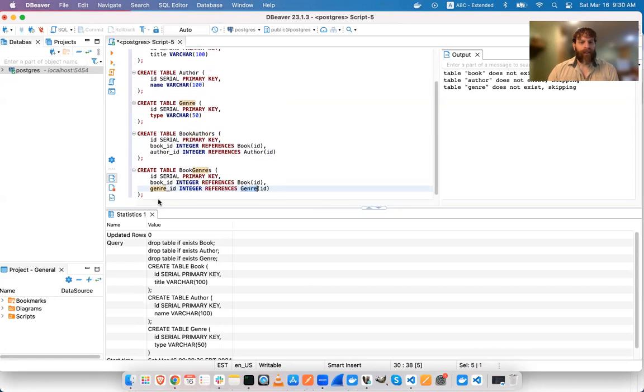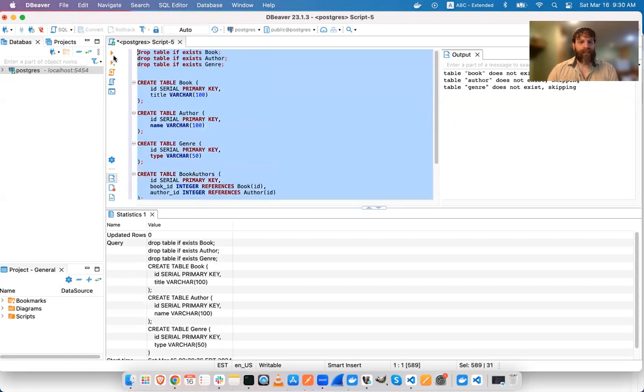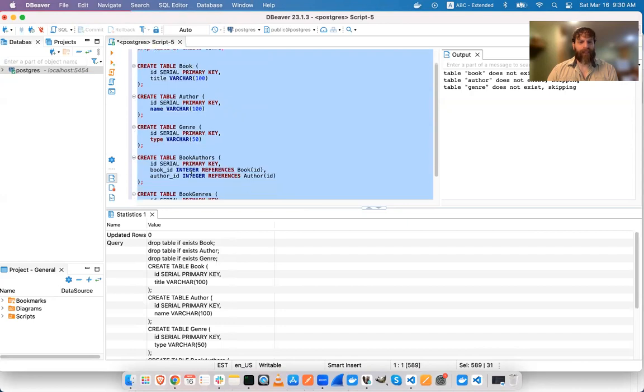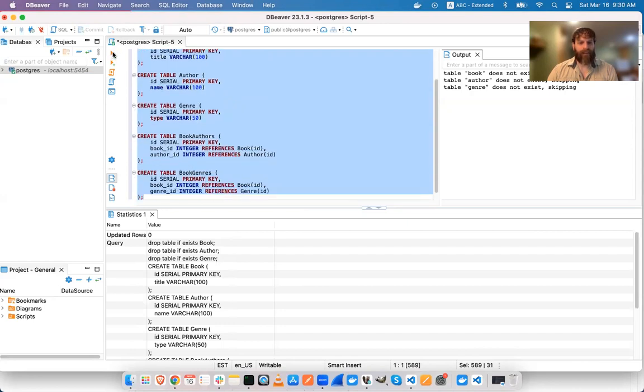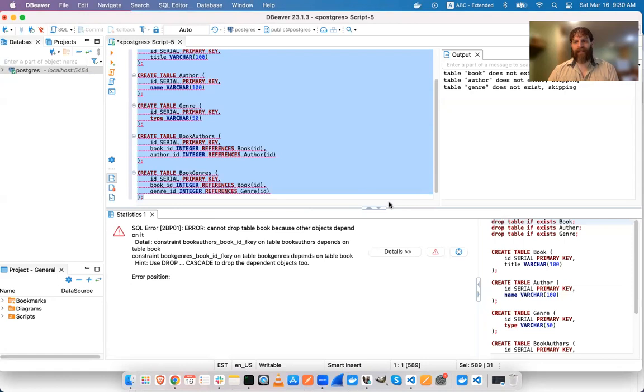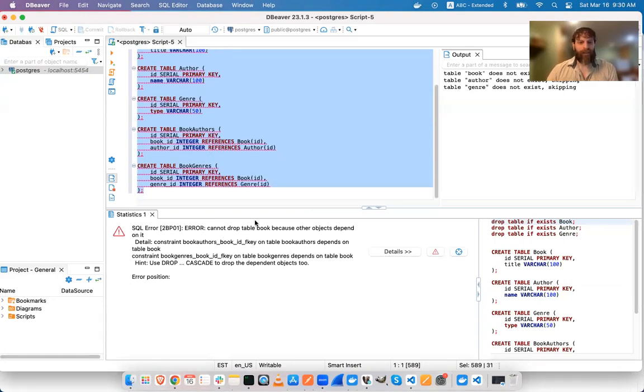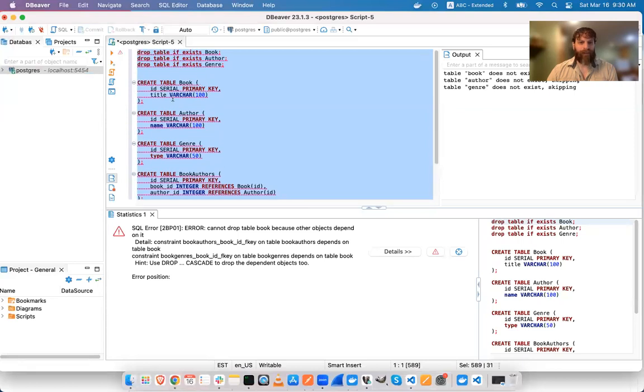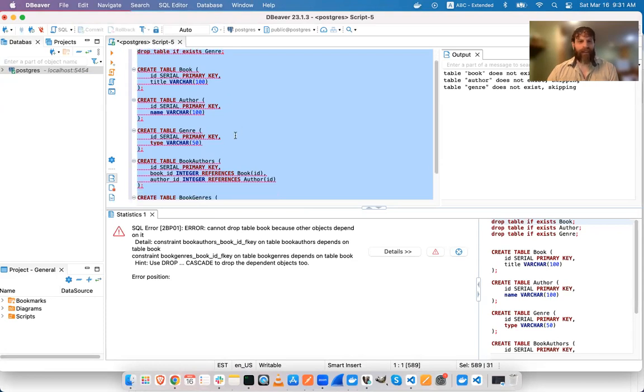Okay, so now if I try to run this entire script, that works fine. And if I try to run it again, now I get an error. The error is telling me that it can't drop the book table. So it can't drop this first table because other objects depend on it. So what depends on the book table?